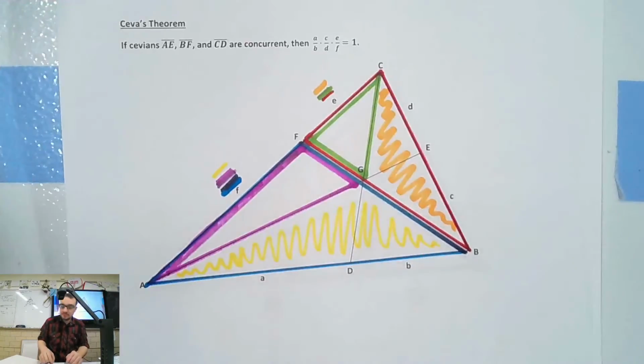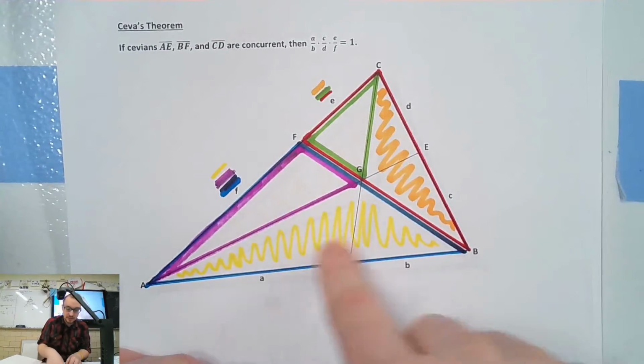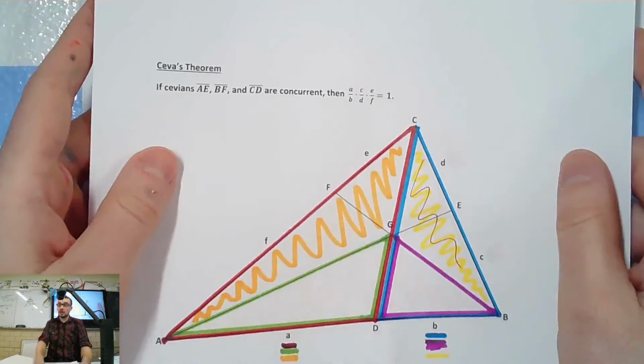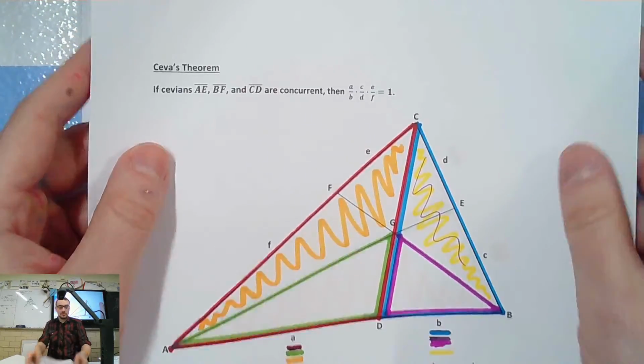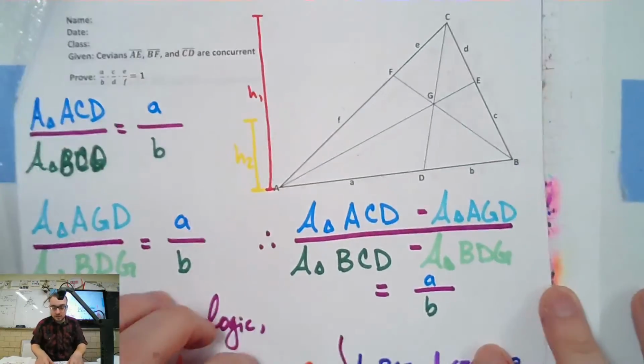You see it? Red minus green gets this, so it should go with E. Blue minus pink gets this, so it should go with F. Okay? That's the idea. Now, if you want, I can provide you extra copies and you can color to make sure you're matching up the right stuff. But in general, doing it on here isn't too bad.